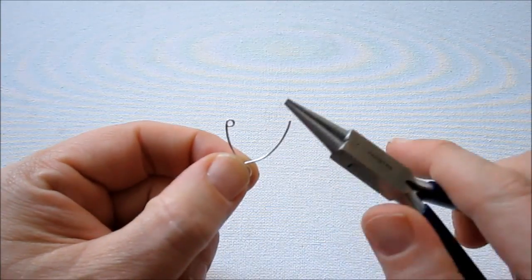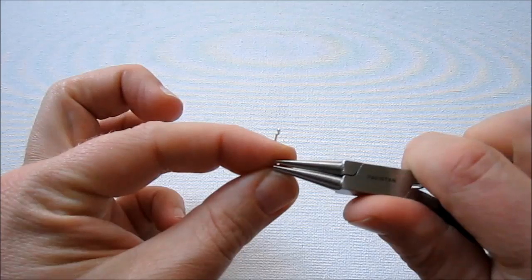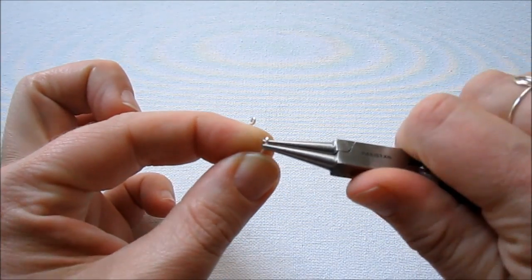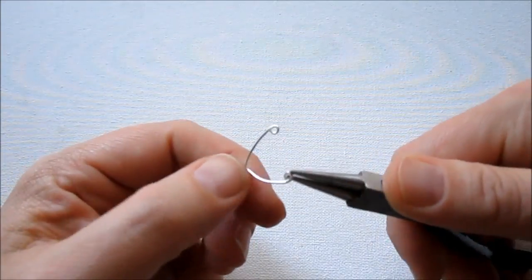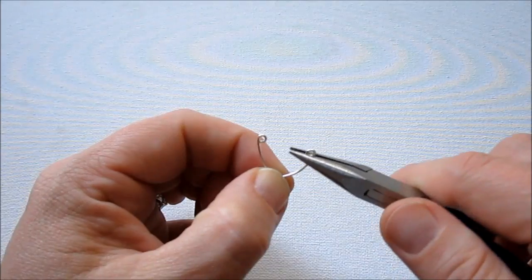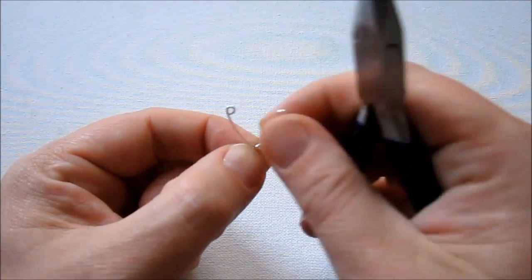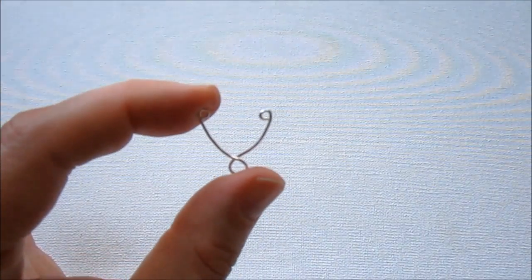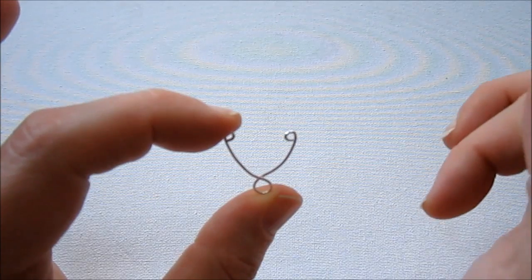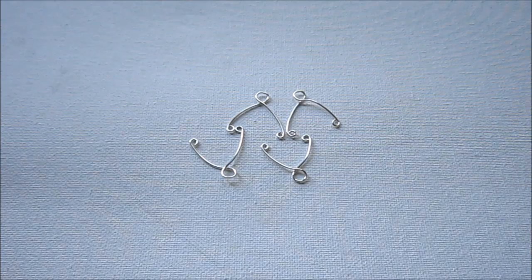Okay, so now we're going to do the exact same thing on the other side, and again, the loop is going to go in toward the middle. So I'm twisting away, and I'm completing the loop. And just making sure everything is straight. So that is the shape, and we're going to make four of these. So just make them as close to exactly the same as possible.